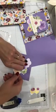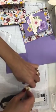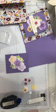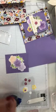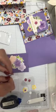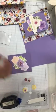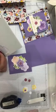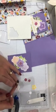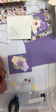I just stamped one off. Put that right there. Then I got these little guys. So for those, I'm going to use the mini dimensionals. And put one right up there. Here.